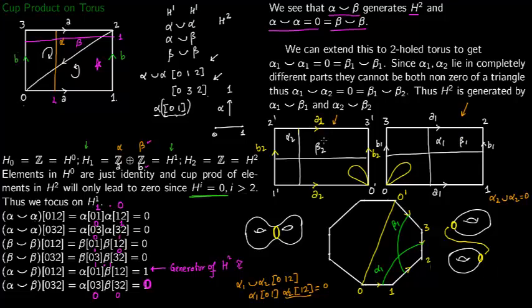Similarly, alpha 2 lies in this part. If you try to cup alpha 1 with alpha 2, it will be 0, because if you consider a triangulation in this torus and apply alpha 1 to any of the edges, that will be 0, because alpha 1 is only acting on edges in this torus. So you have alpha 1 cup alpha 2 is 0, beta 1 cup beta 2 is 0, and you have alpha 1 cup beta 1 just like here as integers. So this you can say is 1, and alpha 2 cup beta 2 is also 1, that is generated from here. And these are the two parts which will generate H2. So H2 is generated by alpha 1 cup beta 1 and alpha 2 cup beta 2.